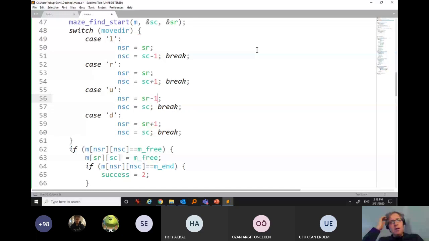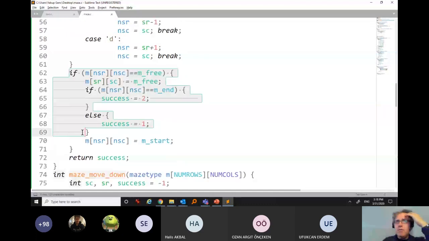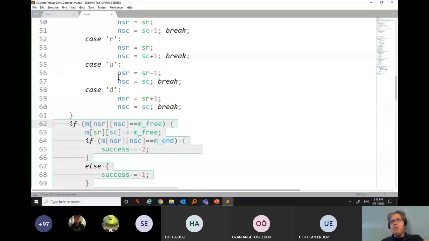All right. Now this is taking care of quite a few different things. You can see that now I'm deciding, for a given left or right or up and down movement, which column and which row I should check. And then depending on those decisions, I make this thing here. So this is fine. I don't need to have this move down and other things. Instead, I have this maze move function, which is parameterized by this direction movement, and I am actually checking every possibility. Of course, there is one little problem here.